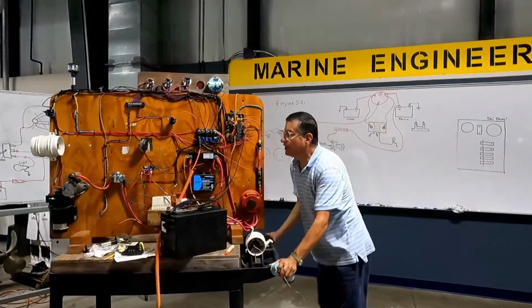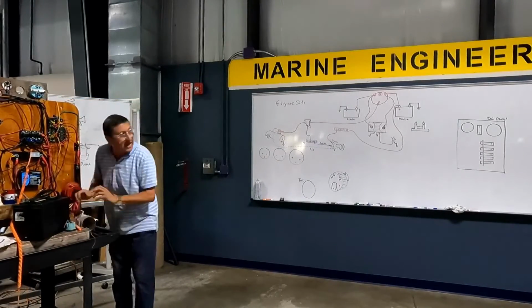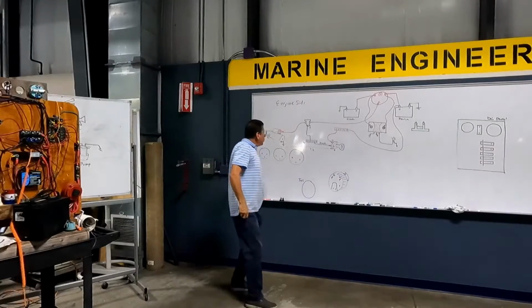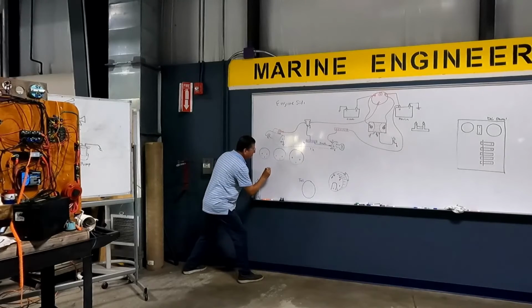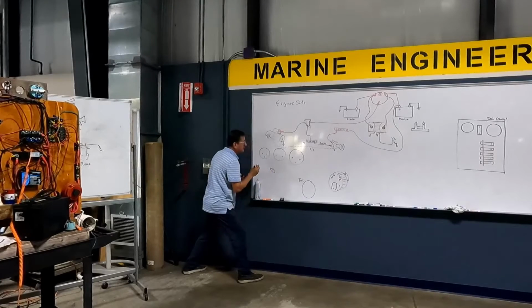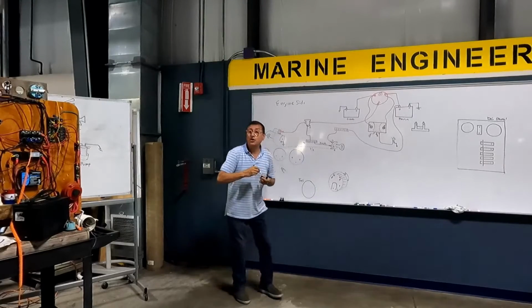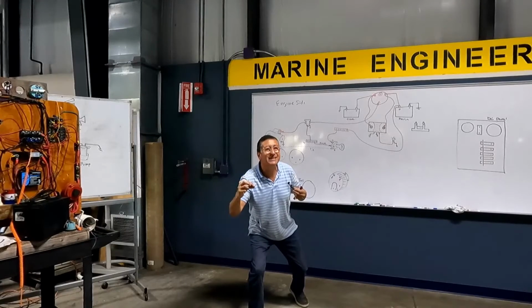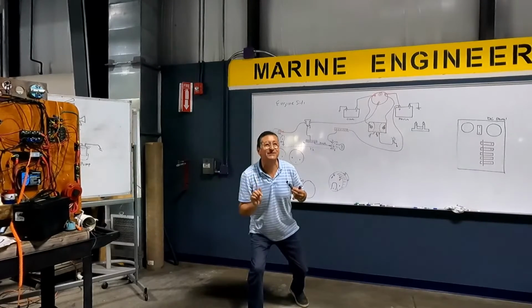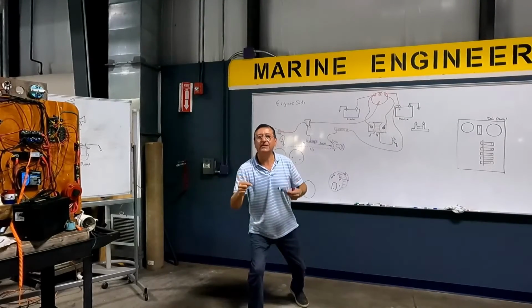We are ready. We are ready to install my gauge. Pay attention. Okay, I have the oil pressure sensor. Where is the oil pressure sensor located, guys? After the oil lift pump. It's located normally where the oil filter is located, in that bracket you have the sensor, because this is the point of the engine with high pressure. You know, where you change the oil filter? Here is the oil pressure sensor.